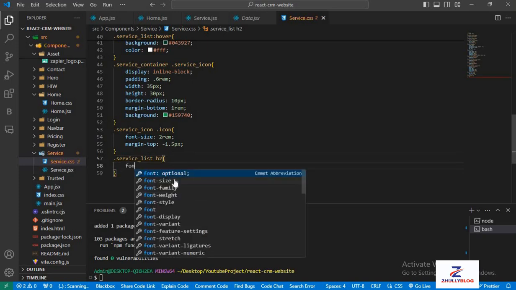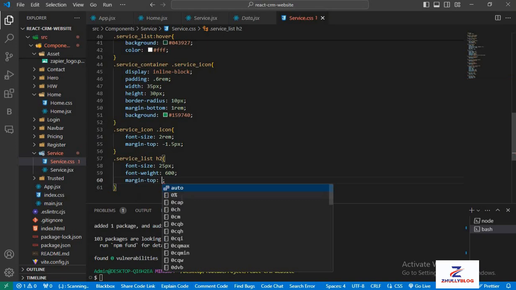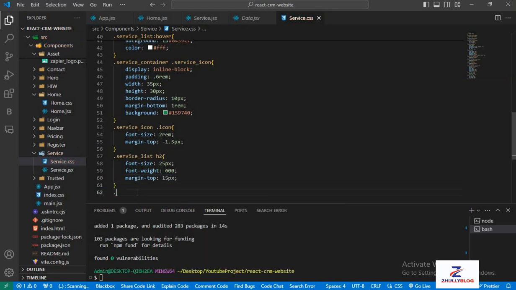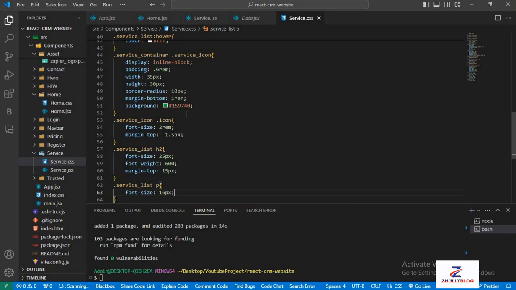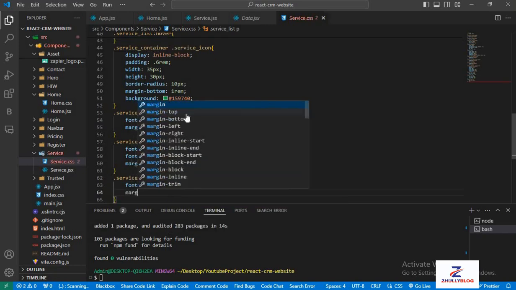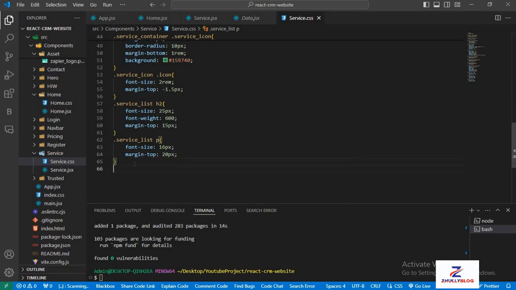Next thing we'll need to work on is this H2 tag on the service list. So I just set the font size and the font weight. The margin top is going to take this value. And another thing we need to work on is the paragraph tag. Again, to set the font size here as well, and the margin top.